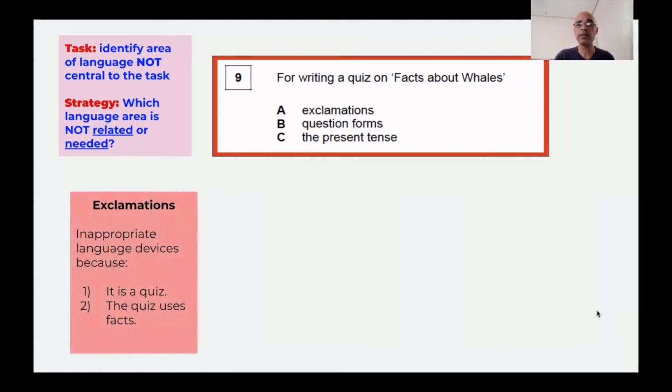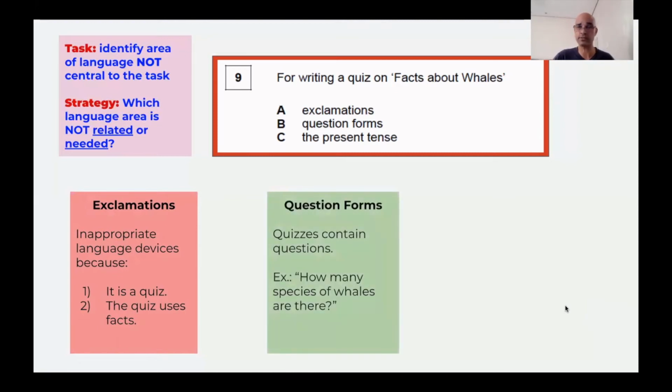Exclamations, probably not appropriate. Well, exclamations would be very useful in dialogues, in conversations, and if I'm writing imperatives where I'm giving commands or requests, orders. In this case, if students are writing a quiz, they're not going to be using exclamation marks because a quiz uses facts, not dialogues. So it's a statement of facts about whales. So exclamations, not central. Let's look at the other ones.